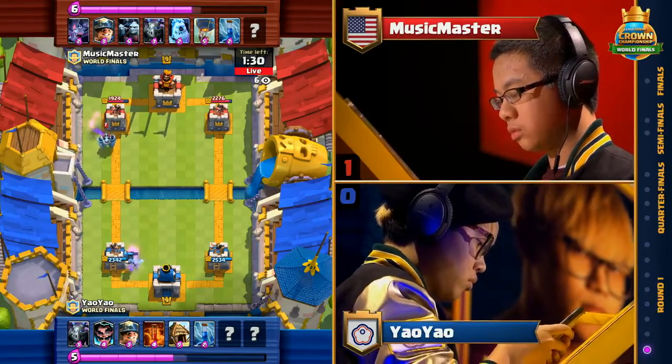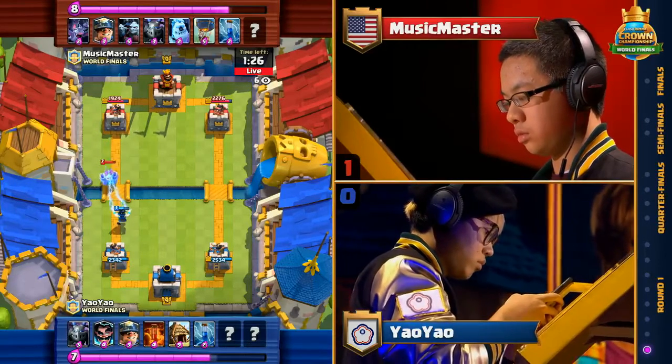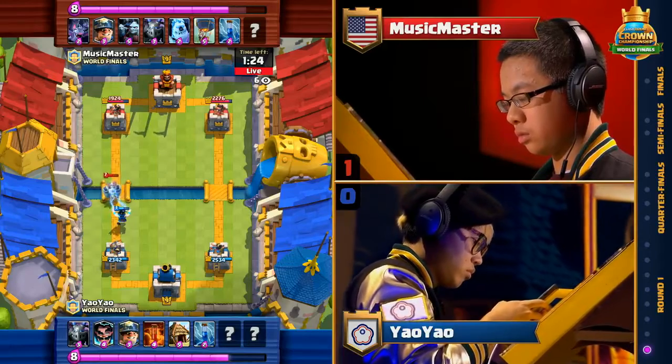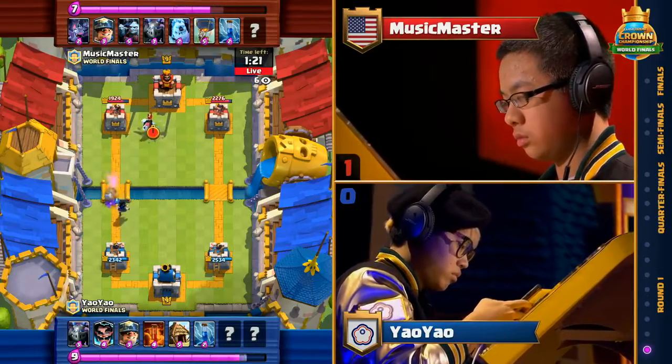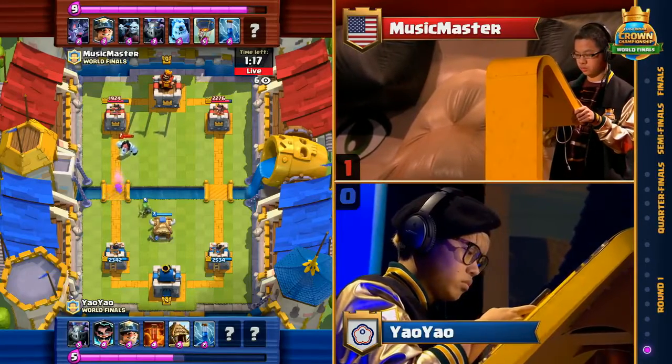We're not going to see him in this match, though. Most of the decks have been revealed so far. MusicMaster is playing the same deck he played in last game. So that last card, Mega Knight. Mega Knight, when he lands on the battlefield, huge impact on the ground, dealing tons of damage. And on counterattacks, when he sees an enemy, he's going to leap onto them, dealing even more damage.